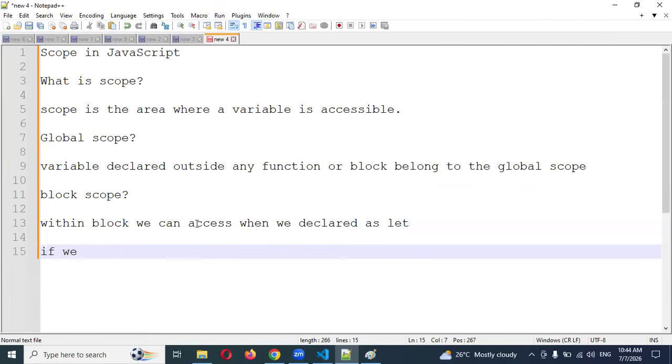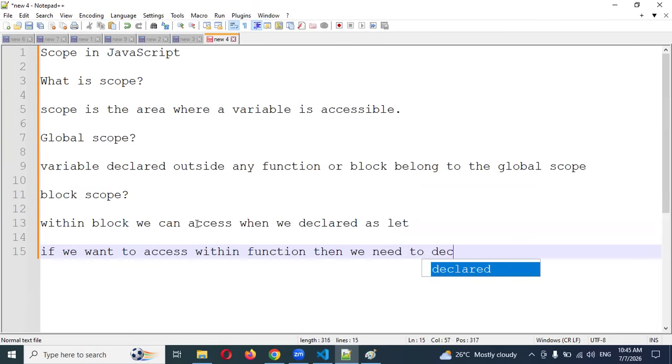If we want to access it within a function, then we need to declare it using var. This is all about this one.